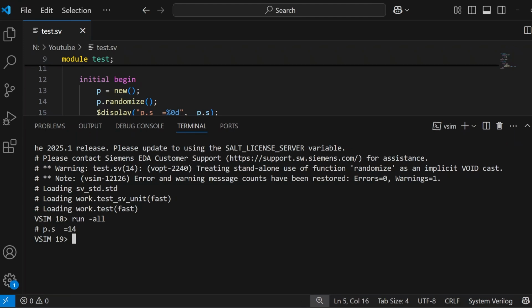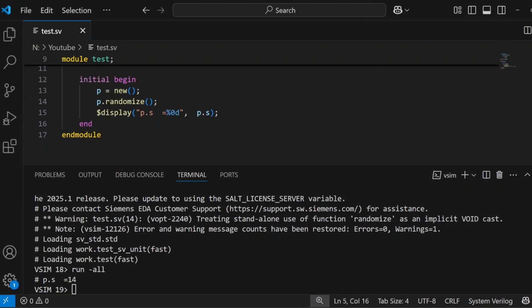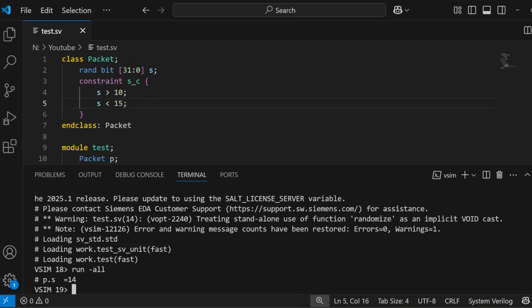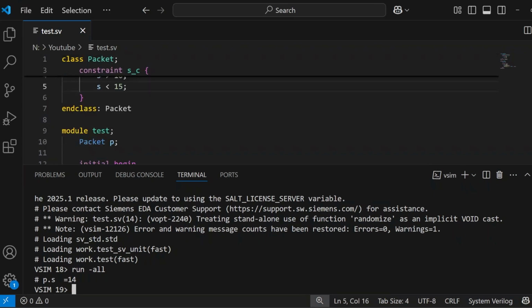As you can see right here, this time we are getting the value within our constraint range. We put a particular constraint so that it could be limited to an integer value between 10 and 15. Just like that, you could put constraints, and constraint is a very powerful thing.